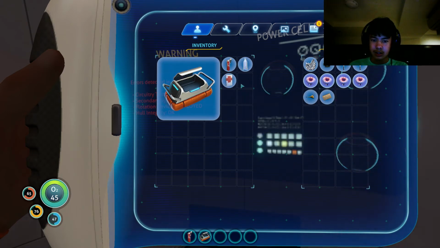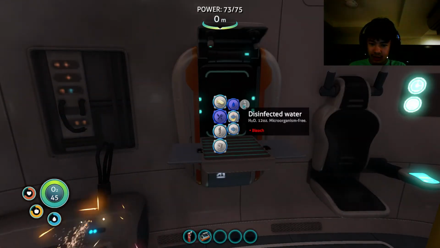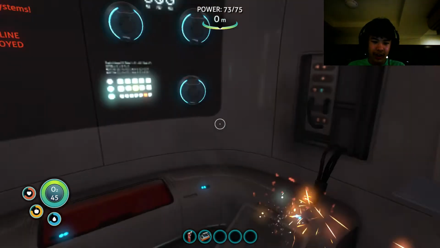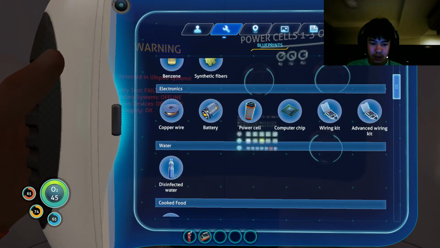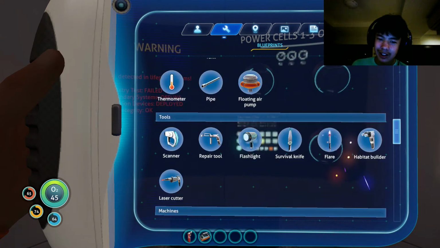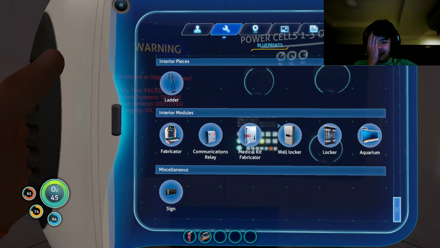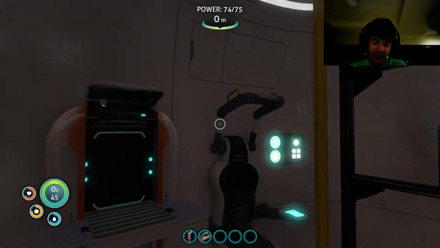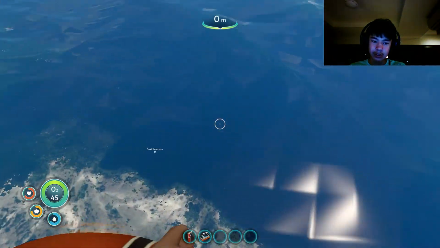How do we get water? Okay, so sustenance. Bleach. Now, where the heck do I get bleach? Where do I get bleach? Hold on. Maybe I can use science to tell. Like, where do you find, where did this bleach come from? Anyways, I'm just gonna go into the water and... Ooh.